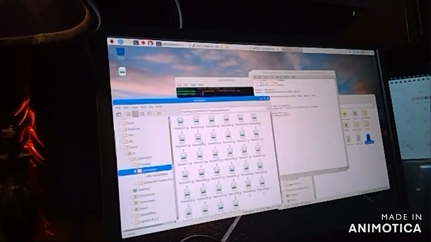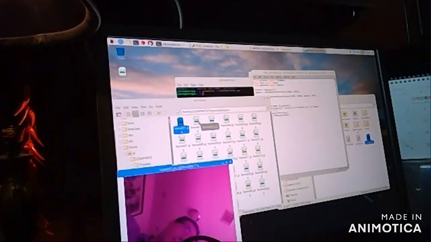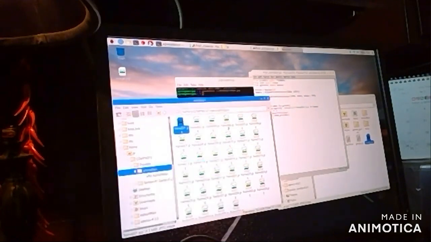Inside the animation directory, you see I took this many pictures. Those are the pictures I took when I pushed the button. Each time I push the button, it takes a picture.